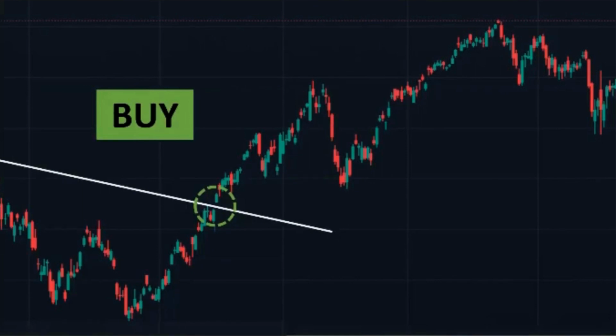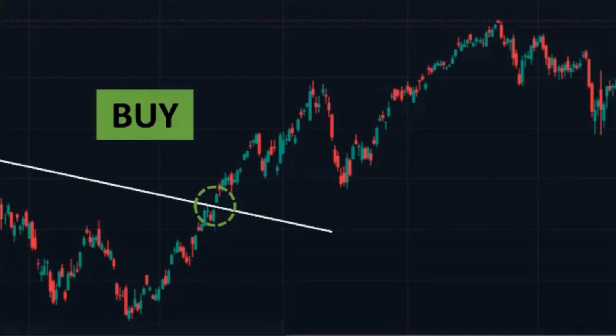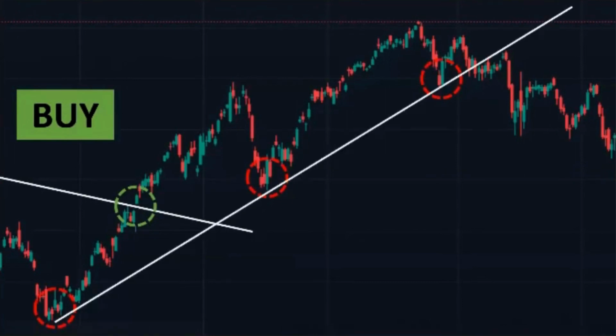So the first thing that we understand in this strategy is when to enter. But the most important thing that very few people in the market will tell you is when to exit. You see that the stock has now given a breakout and has changed the trend. That is, a downtrend in the stock becomes an uptrend. And now since the stock is in uptrend, we will connect the swing lows to form another trend line for exiting the stock. So you can see these are the swing lows that are formed by the price when it is in uptrend. So we simply connect them using a trend line.